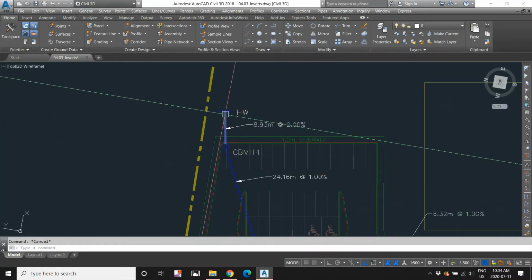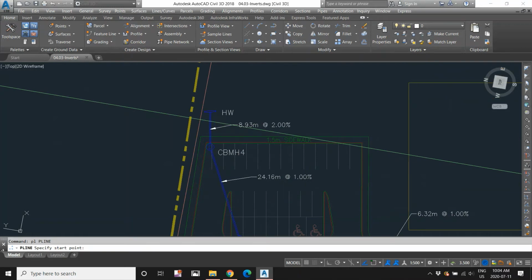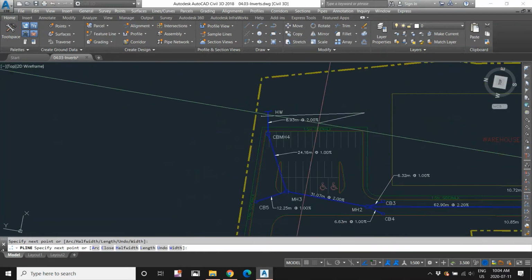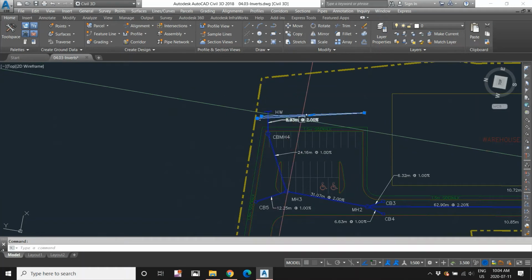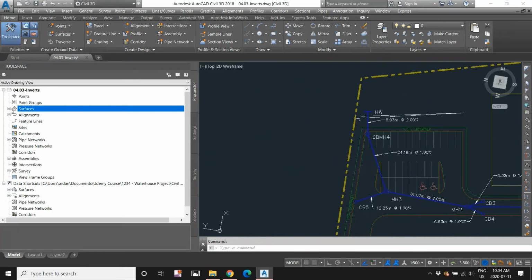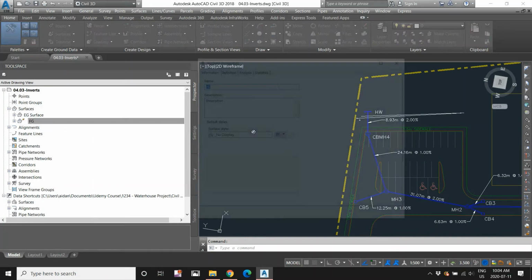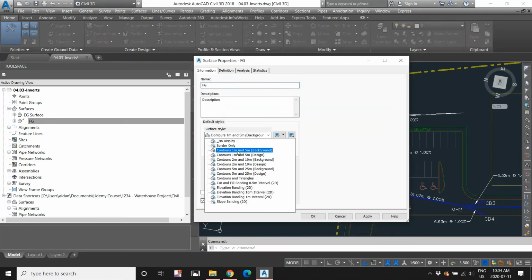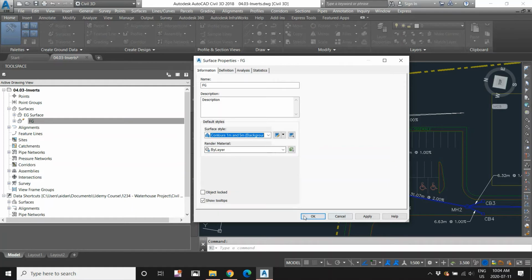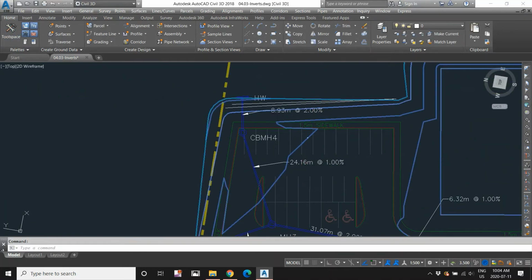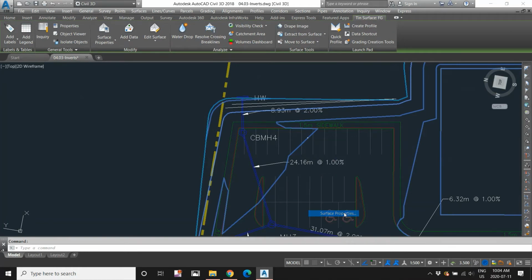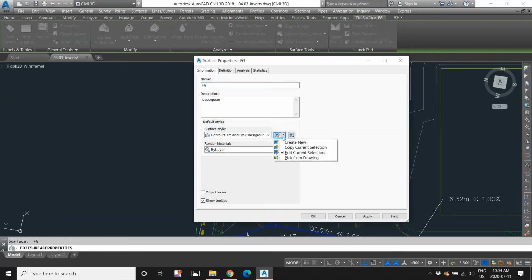So I know from my grading that I have surface all the way covering around here. In fact, let's turn on the surface. If I turn on that surface, here I don't have the style for 0.1 meter contours set up, so I'm going to click on the surface, click surface properties.